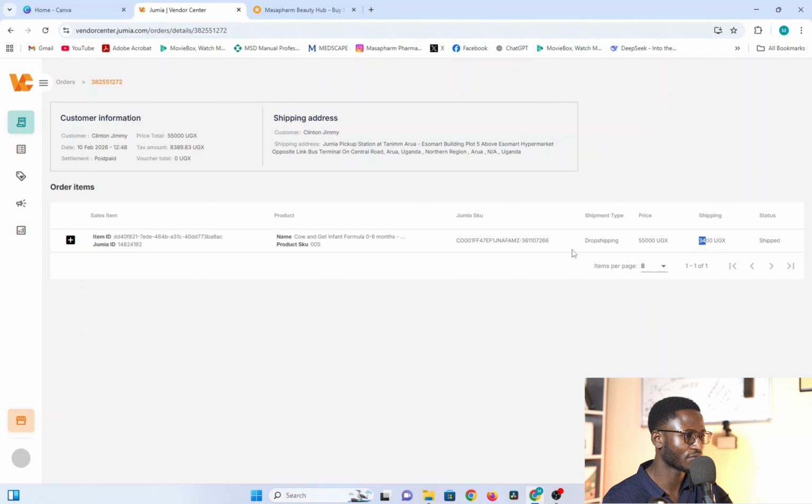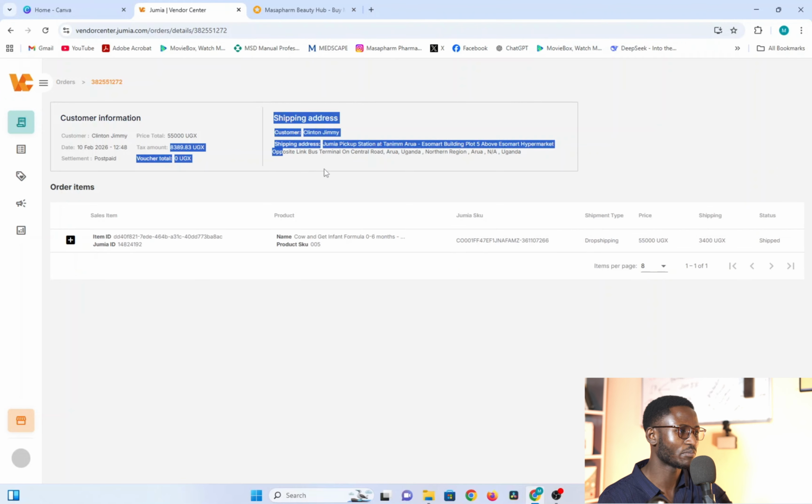So at the end you'll find the product is listed at 58 plus 8,389 exactly. Those are the different taxes and shipping fees, but those are covered by the buyer. So you've seen that it works. You've seen that you don't have a lot of work to do. When an order comes through, just get the product, go deliver it or drop it at any nearby Jumia drop-off station, and everything is worked out.